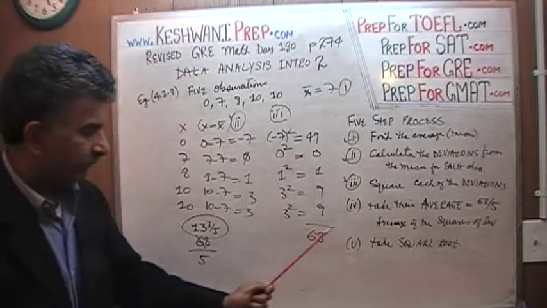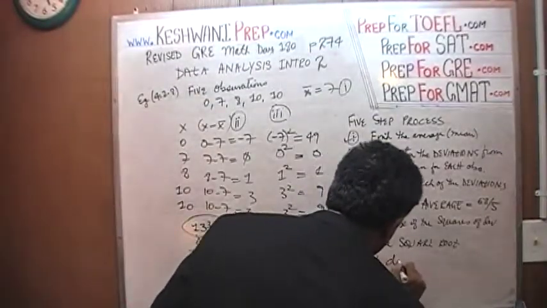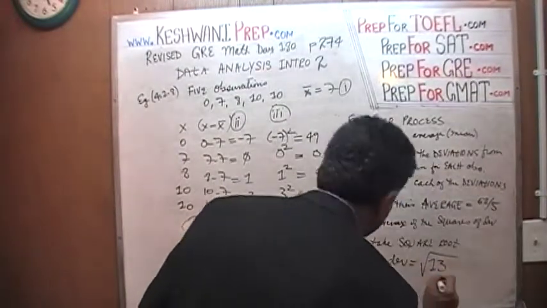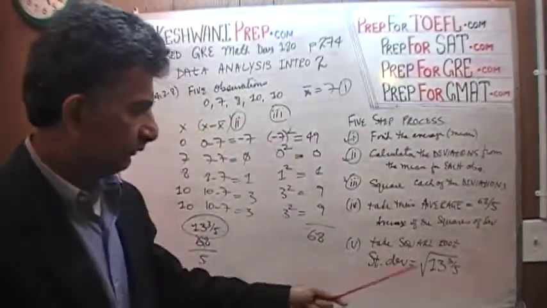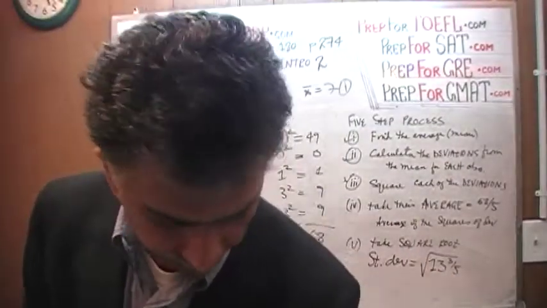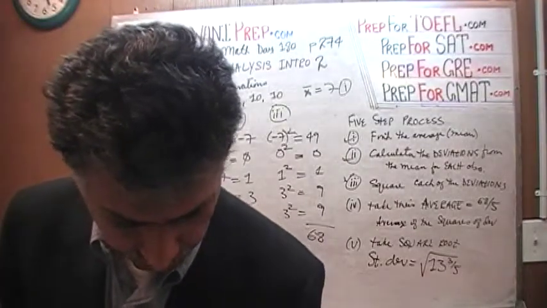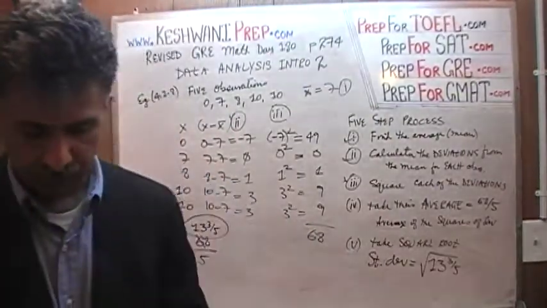The very last step is to take the square root of this quantity. So here, the standard deviation equals the square root of 13 3/5. That's it. That's your answer. And of course, I have no way of knowing what that is. You're going to need a calculator for it. But whatever that turns out to be, that is your answer. And that's what you're going to have to put in, or check mark.